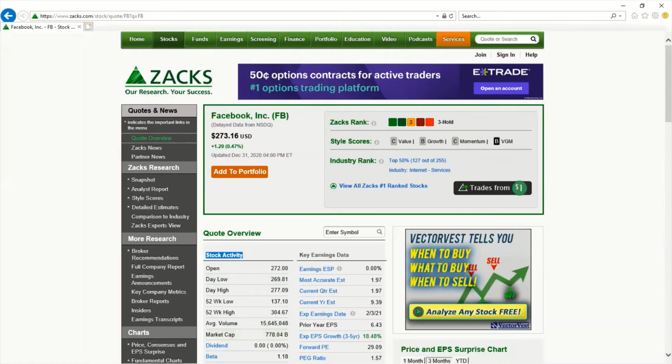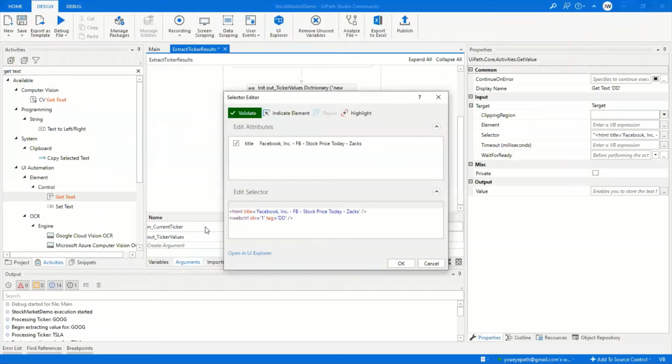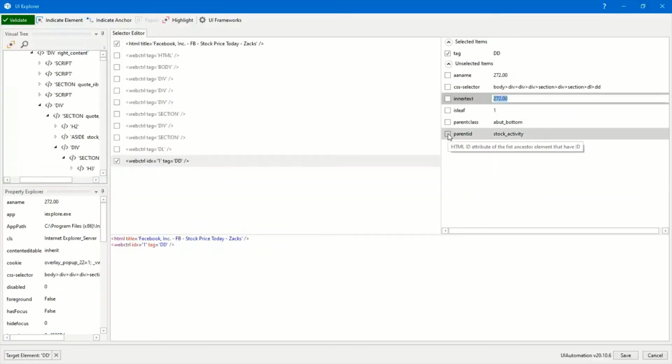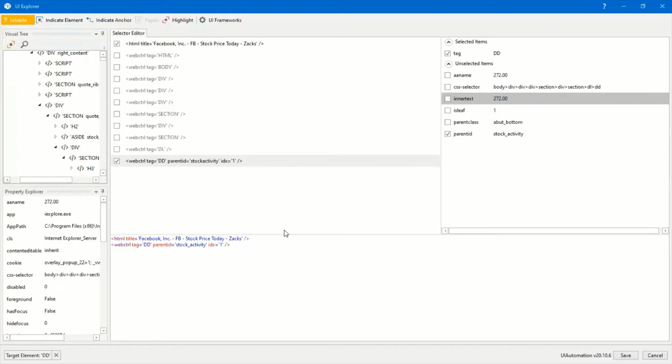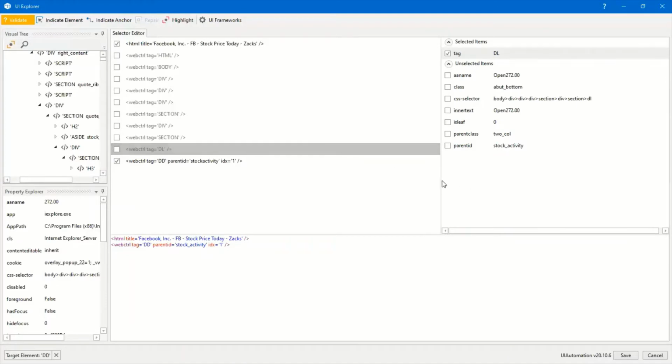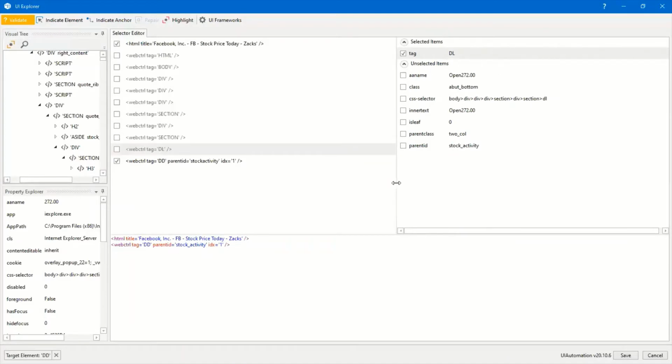So I do want to turn that particular, back into UI Explorer here. I want to go ahead and turn parent ID back on. I like this idea of stock activity being called out. But I want to go up a level here and see if we start seeing anything that starts honing us into anything talking about open. And right here, remember, AA name is always an awesome opportunity. I need to make sure I turn this row on. AA name here. Let's see here. We got stock activity again here.